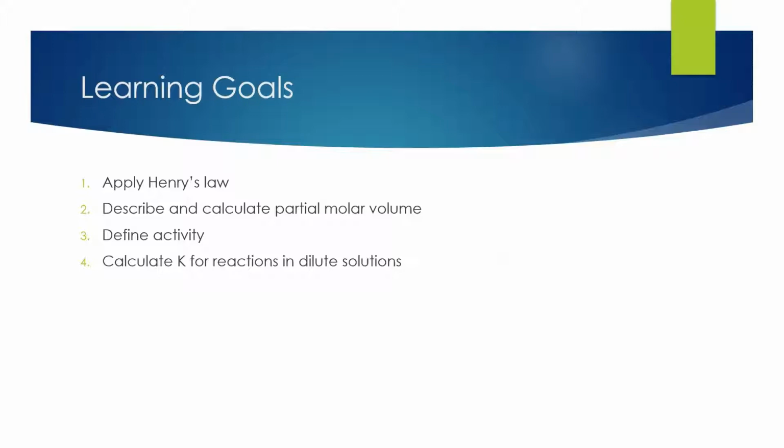We're going to want to be able to describe and calculate partial molar volume, which is something that real liquids do when they mix. We'll define activity, which is basically fugacity, but for liquids and solutions. And then we'll be able to calculate the equilibrium constant for reactions in dilute solutions.